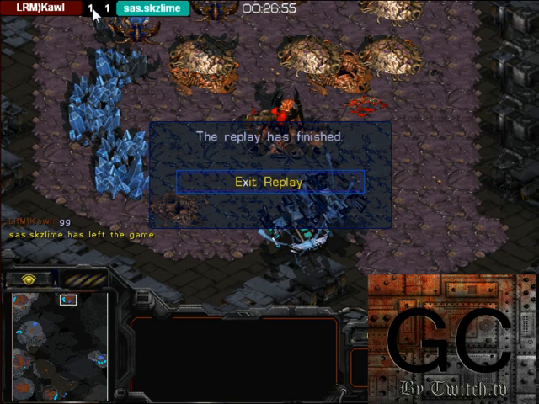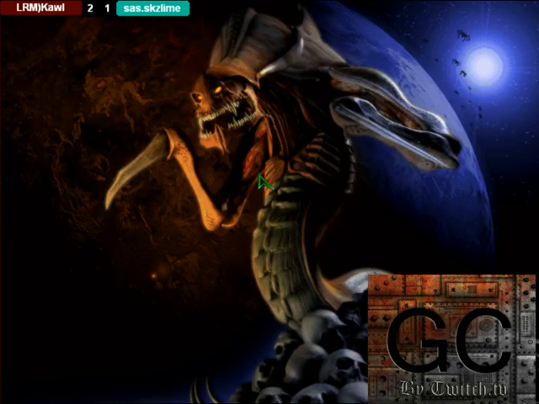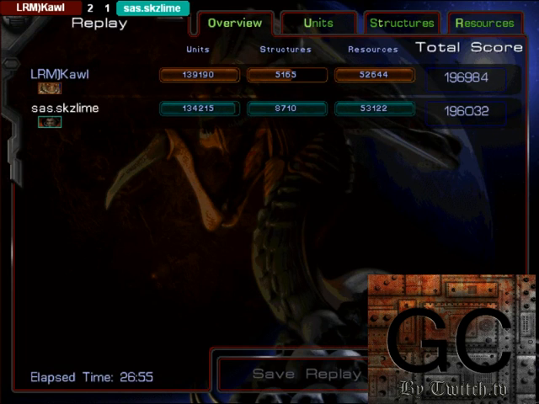Oh, GG. All around. Good game, man. Alright. He quit because he wasn't mining anymore, and because he didn't have a big death ball. He had a handful of Marines and 5 battle cruisers, and 5 battle cruisers aren't really enough to do anything, unfortunately.